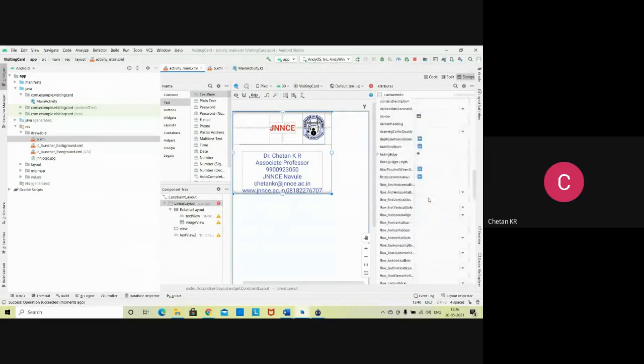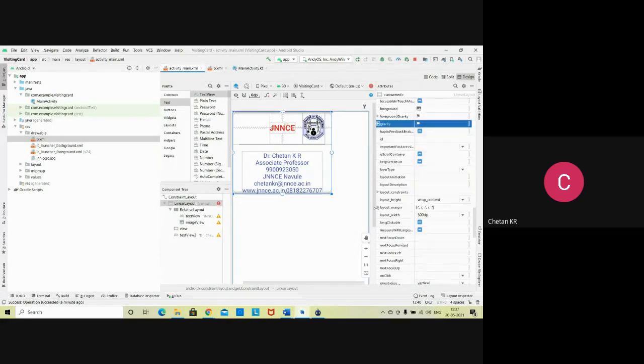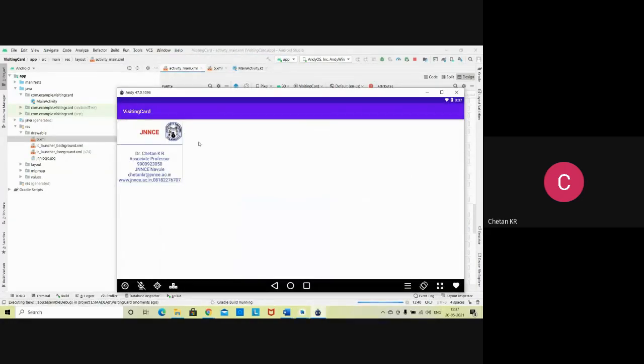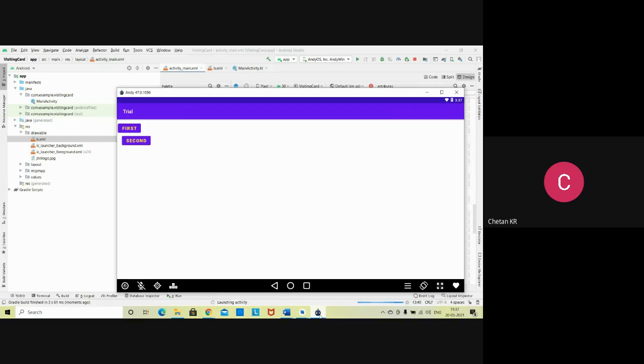I don't think left margin will work. Let us just check. Gravity is going to work? No. Since it is inside constraint layout, nothing will work. They will constrain. Okay. So don't bother. Just try this and at least get some space on the right side. So a little bit looking like an appearance.